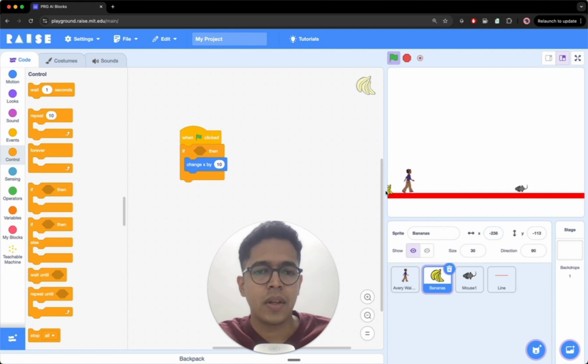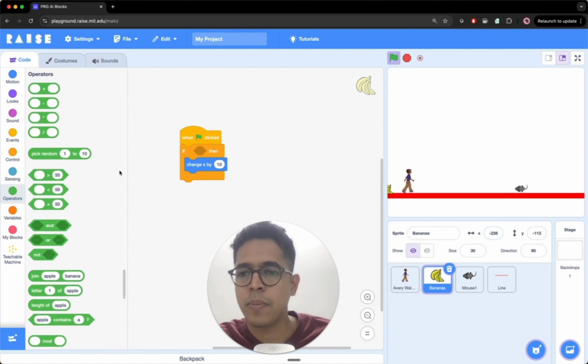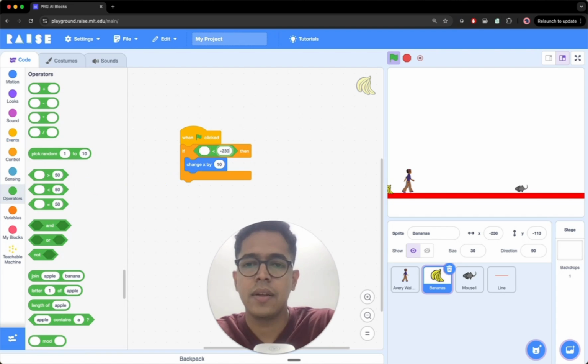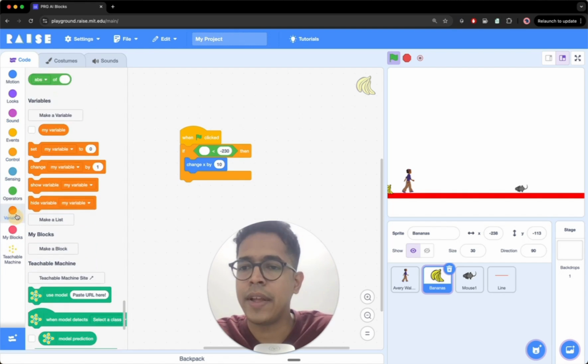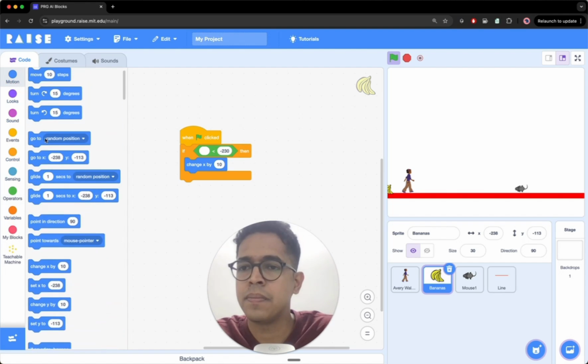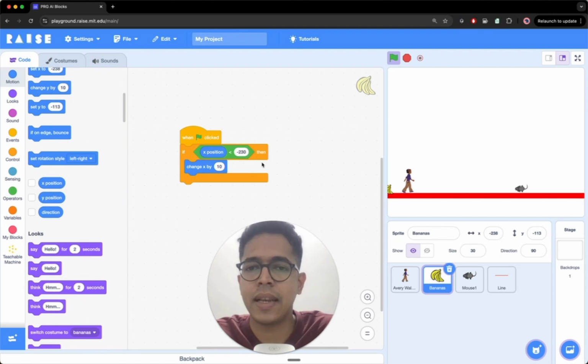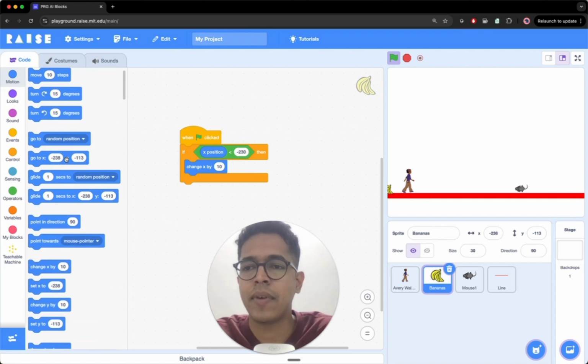So here I can bring an operator. If x is less than -230, so here in the motion there is x position. If x position is less than -230, then I don't want to change x. I want to set x to some particular value.